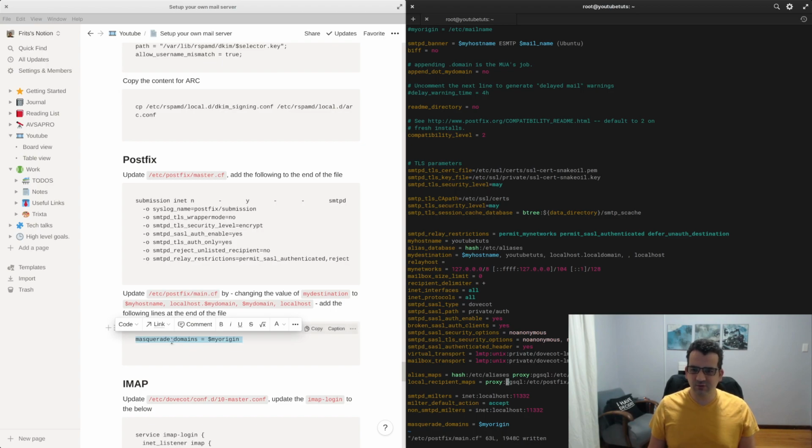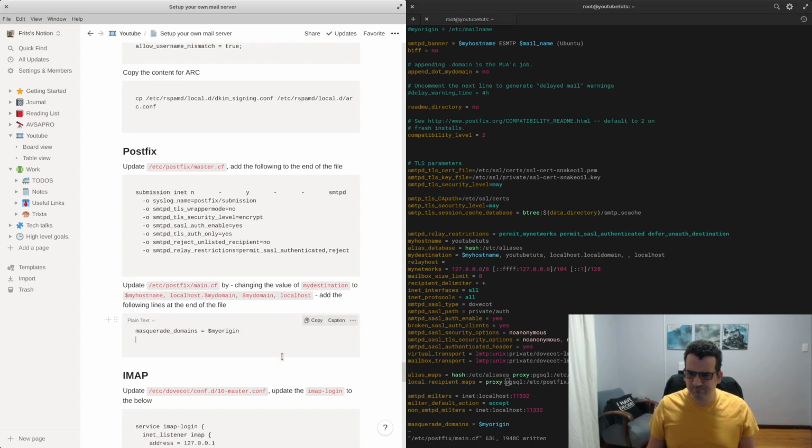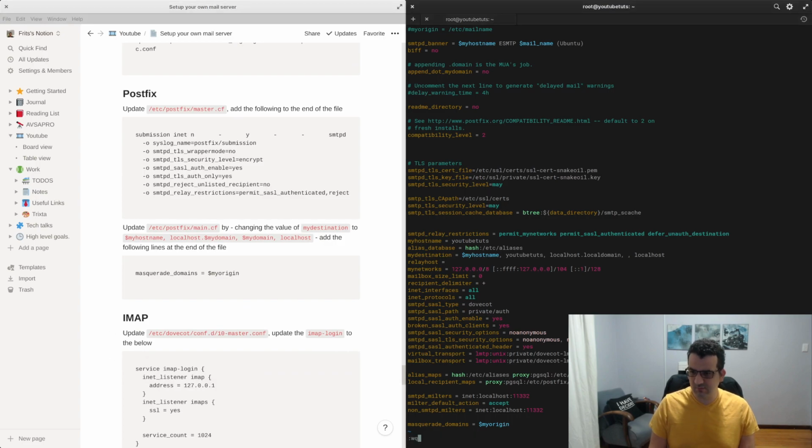The idea is that if we use this masquerade domains setting, we can drop the mail part and have just somebody at domain dot whatever. So it's just prettier emails, and that's why we put that there.